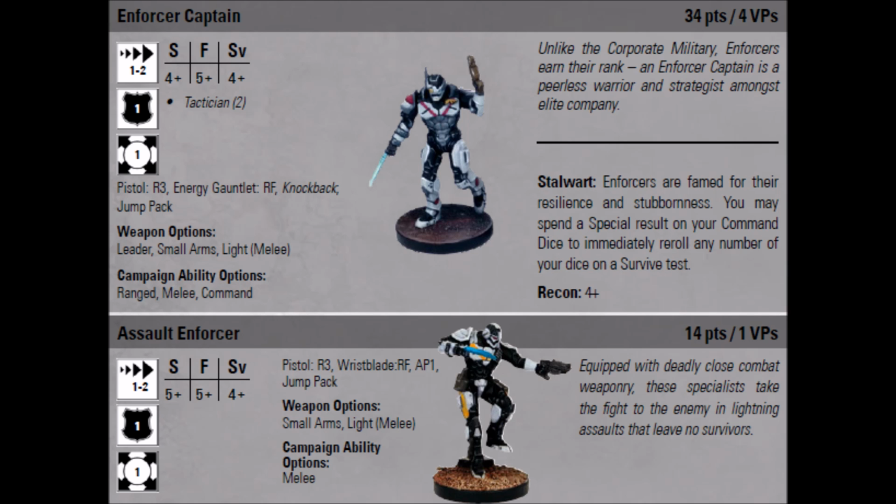The box underneath the movement stat is the armor stat for the model. The enforcer has an armor of 1, which means he is able to ignore 1 point of damage when resolving attacks being made against him. It is important to note that any weapon with an AP value will have a number next to it. An AP of 1 will ignore 1 point of armor, and so on and so forth.